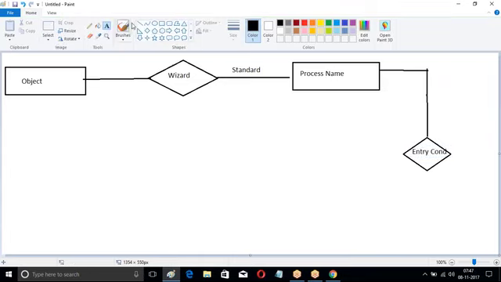Entry condition. If the entry condition is true, then it goes through.